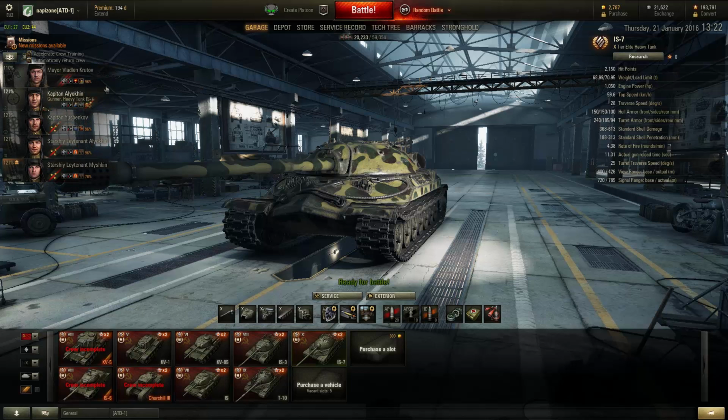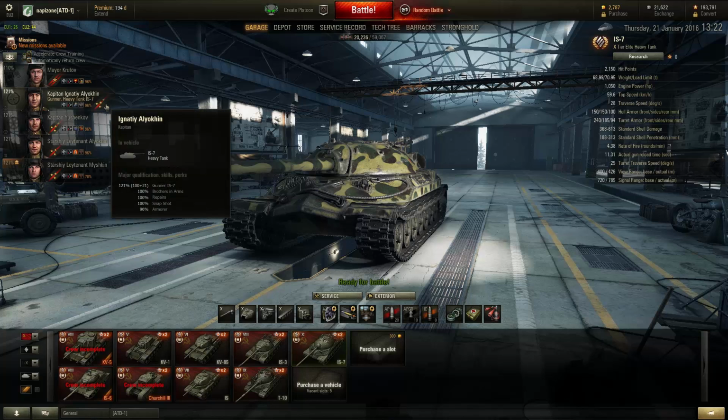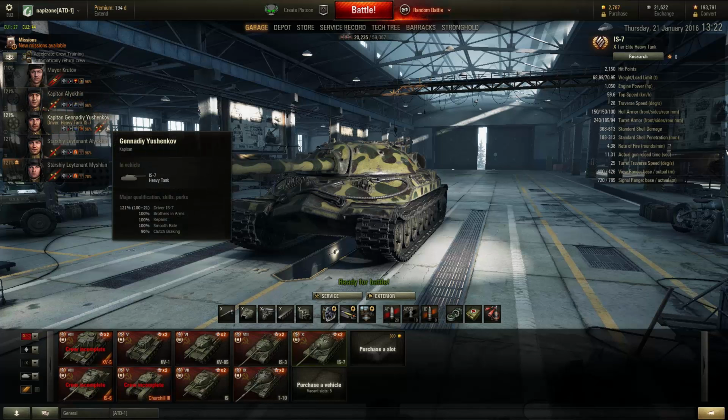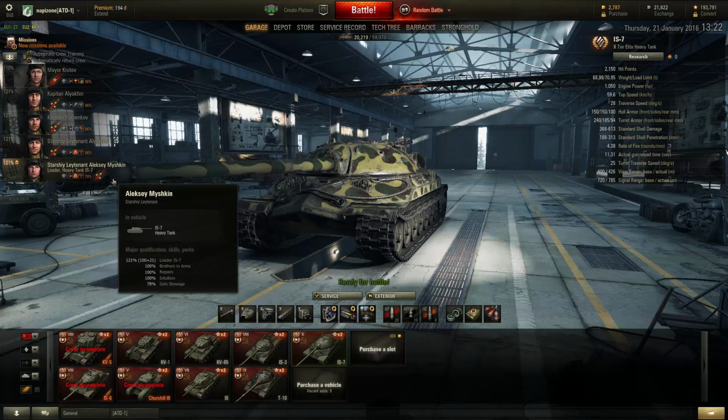The commander has Brothers in Arms, Repairs, Sixth Sense, and Recon. The gunner has Brothers in Arms, Repairs, Snapshot, Armorer. The driver has Brothers in Arms, Repairs, Smooth Ride, Clutch Braking. The first loader has Brothers in Arms, Repairs, Intuition, Safe Storage. And the second loader has Brothers in Arms, Repairs, Intuition, and Safe Storage.